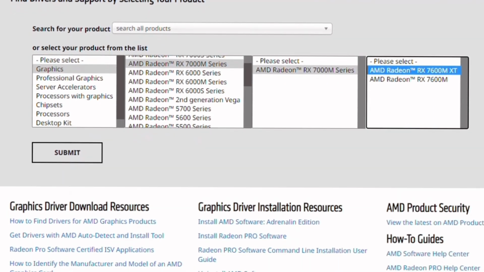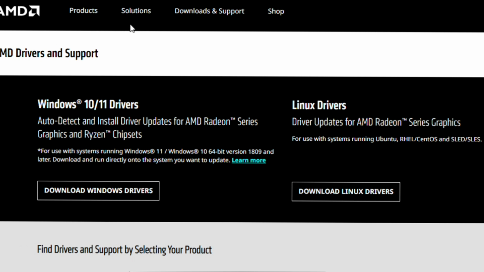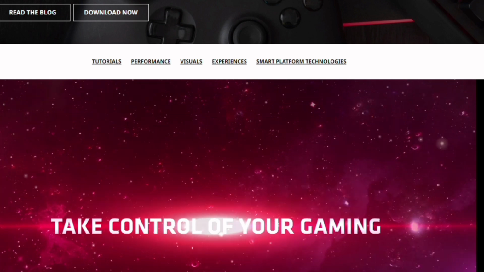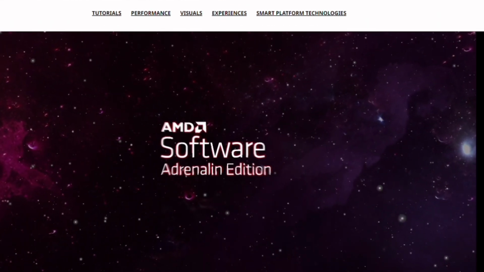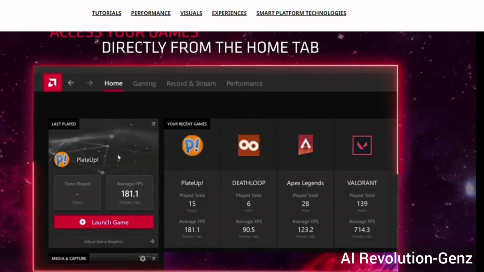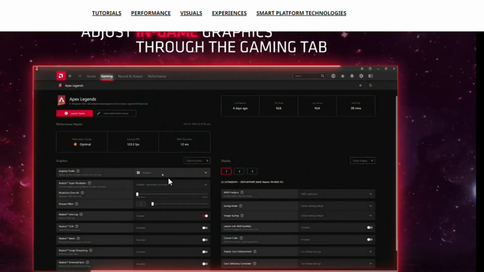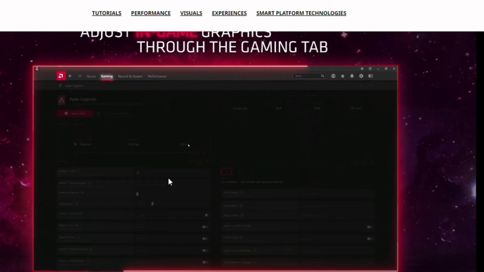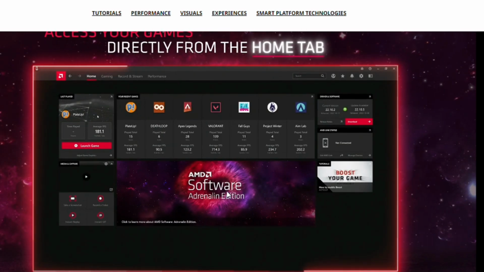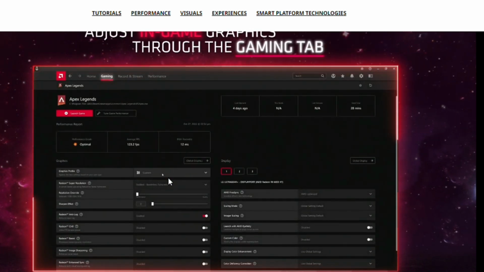Pros: optimized for AMD graphics card users, leveraging GPU performance, offers various recording options tailored for gamers, supports features like Radeon anti-lag and Radeon image sharpening, includes streaming capabilities with integration to popular platforms like YouTube and Facebook, provides a user-friendly interface and easy setup. Cons: exclusive to AMD GPU users, limiting accessibility. Some features may not be as polished as dedicated recording software. Limited editing options and post-processing effects, and may have compatibility issues with certain games or configurations.